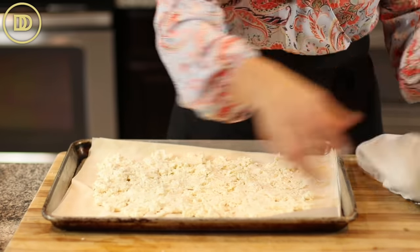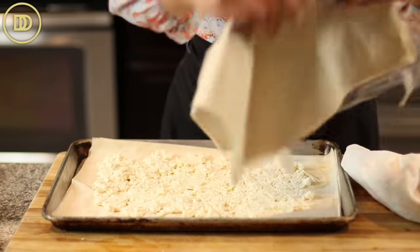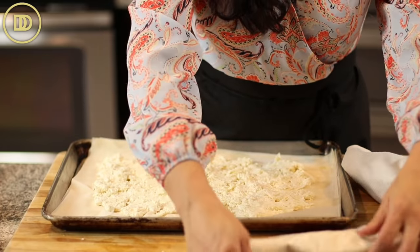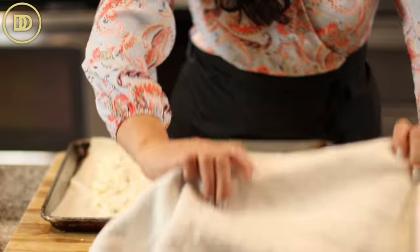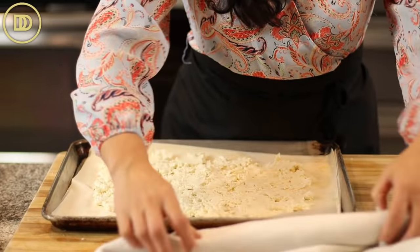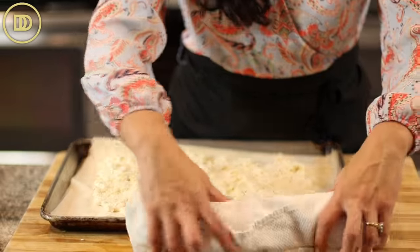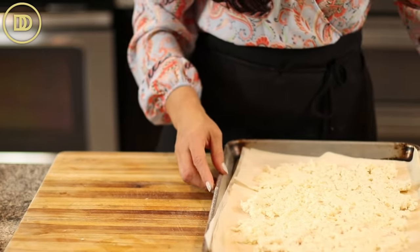And before we move on, I'm going to wrap up this phyllo that's left over so it doesn't dry out. You definitely don't want to waste 1/2 pack of phyllo just sitting out there. It'll dry up in no time and you won't be able to use it for anything other than like a portokalopita or something like that, which is an orange pie. Okay, that step is done.